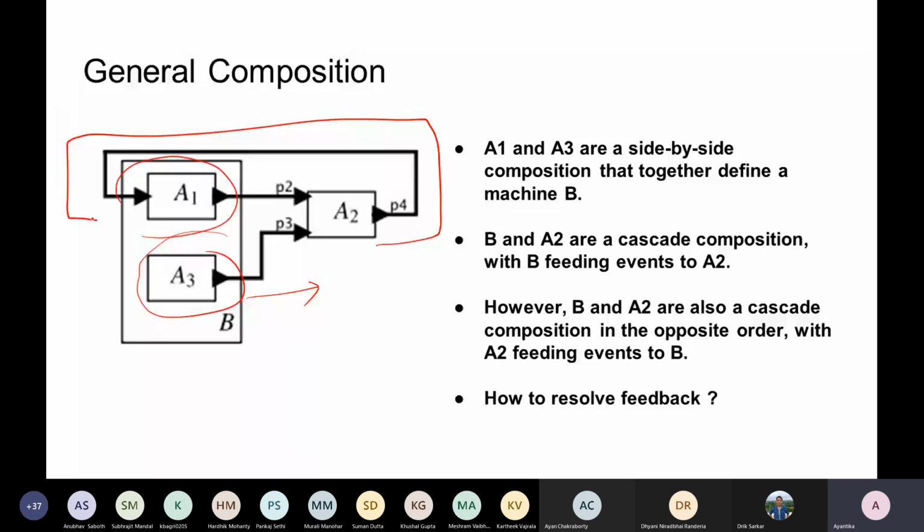But one part you will think about it. Maybe after we discuss the hybrid system, you will get the answer. How can you resolve the feedback part, because that we have not discussed. It is comparatively very simple to think of now, that if I can introduce some notion of time, that at time t, whatever my output, in the next time, t plus 1, I am just considering that as my input. Okay, so that way I can resolve the feedback.